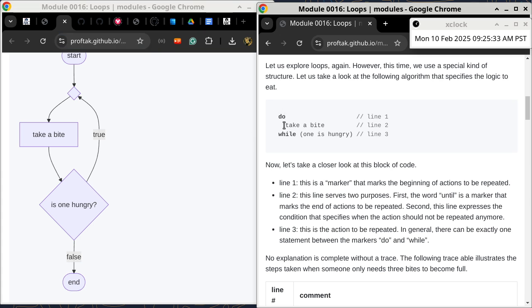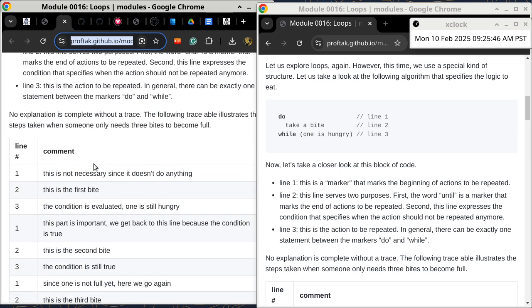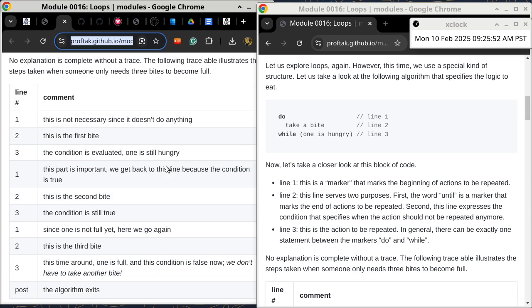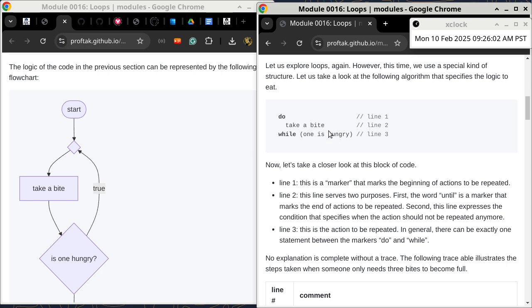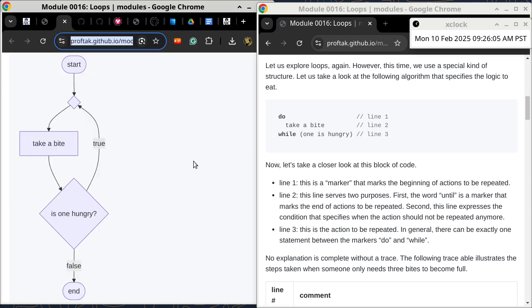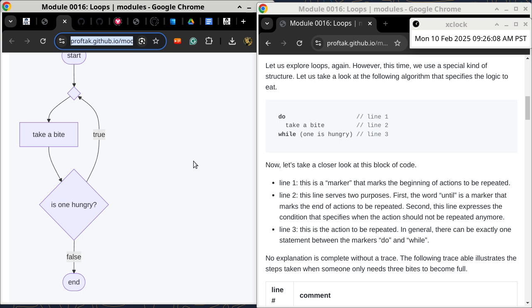This is what the pseudocode would look like. Obviously, there's no C code for taking a bite or for evaluating whether one is hungry or not. So this is just a kind of pseudocode, but I am still using C syntax in this case. So are there any questions correlating the pseudocode with the trace, which is basically kind of like a movie that you make when you execute the algorithm? Each row of this table is basically a frame in a movie. Or any questions correlating the pseudocode with the very clumsy and much bigger representation as a flowchart? Do we have any questions correlating all of those items?